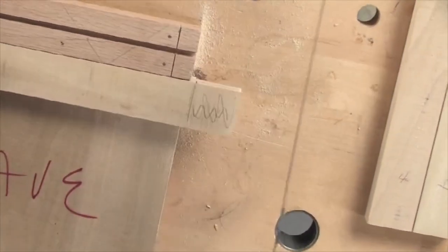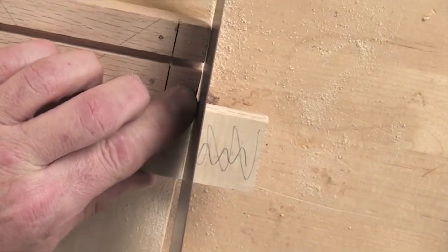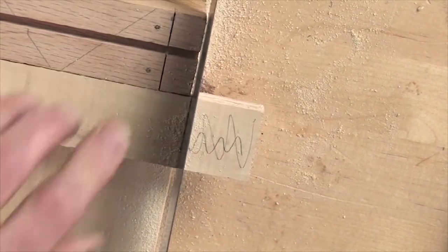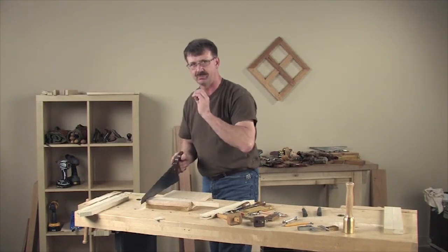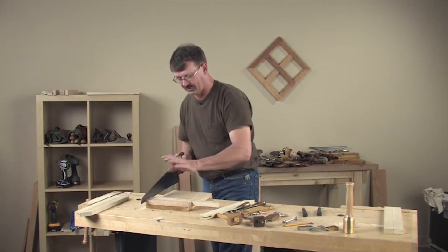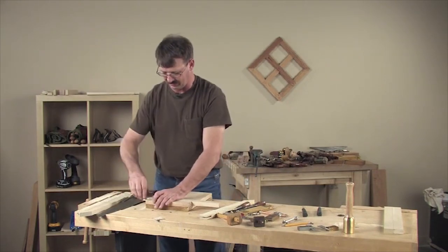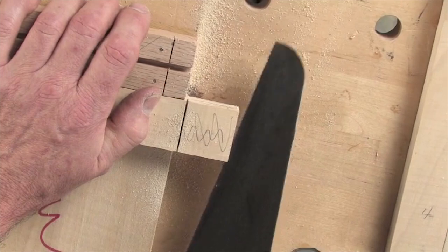Cut. Flip it over and do the other side here. You want to take nice even pull strokes or push strokes. You don't want to put a lot of pressure into it, especially on a soft wood like poplar. If your saw is nice and sharp, one too many strokes and you'll be into the tenon. And once you cut into the tenon, you weaken the entire joint. This one here, we're going to cut a little bit deeper.